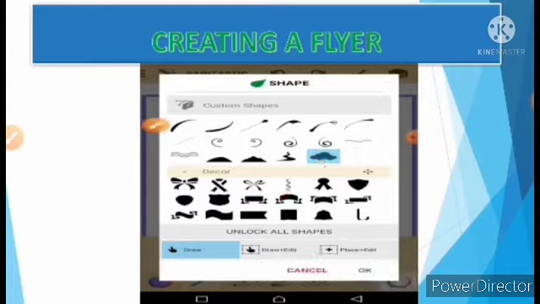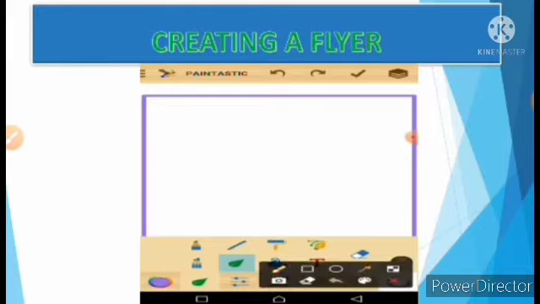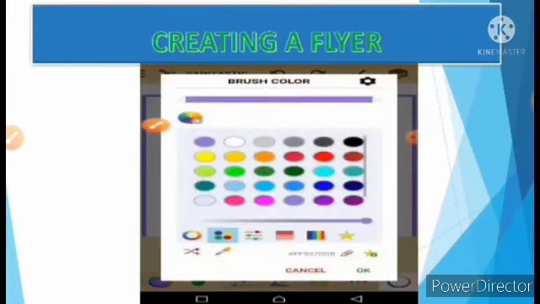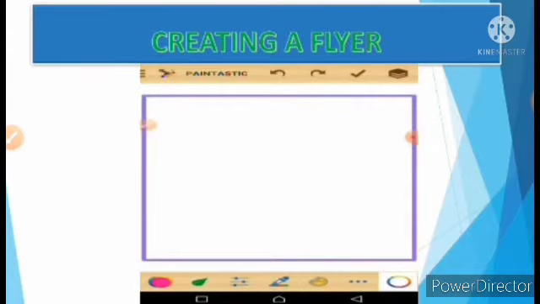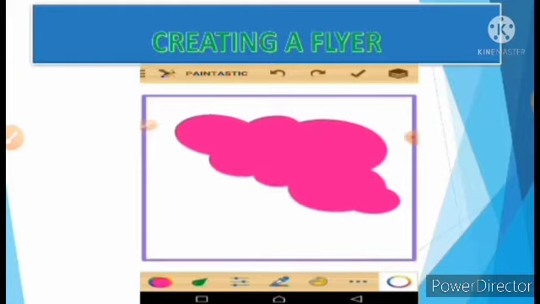I'm sure you are following me, kids. Beautiful. Then it takes me to my workspace area. I'm going to change the color of my cloud design. Then I'll click on the brush color palette, as you can see below the screen. Then I'll click on a beautiful color, any color of your choice. Then I'll drag with my finger within the rectangle. You see the shape is being drawn. Beautiful. We'll have the beautiful cloud shape drawn.